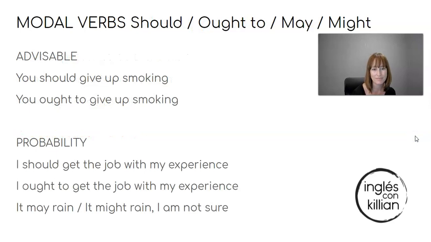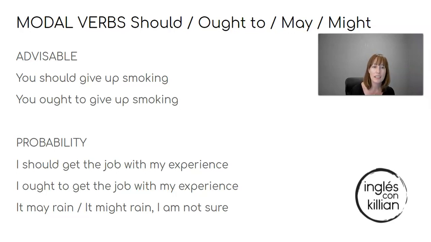Moving on. We just have a few slides left. Should, ought to, may, and might. Okay, so should and ought to are the same. Both of them mean advice or probability. I should exercise more is something that is good for me to do. It's not an obligation, but really it's a good thing for me to do. I ought to exercise more often. It means the same thing, okay?